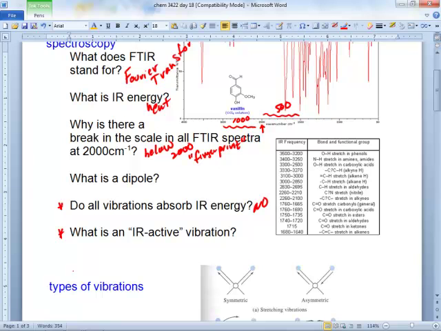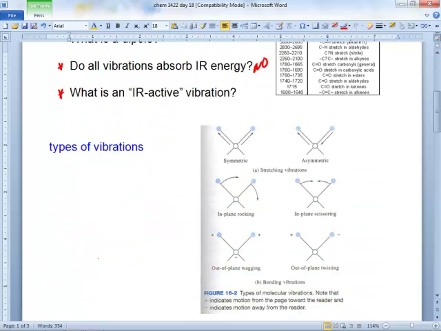It's a hint. Is that a different dipole? There has to be an oscillating dipole. We did it on Spartan. It showed us the different vibrations depending on how electronegative one of the atoms was. The dipole would be moving faster. Okay. Good. So there has to be an oscillating dipole for there to be an IR active vibration. And that's pretty much everything, right? As long as those two atoms in the bond are different, you're going to have an oscillating dipole. But there will be some symmetric things, and we'll see them. But here are some general, most common types of vibrations.